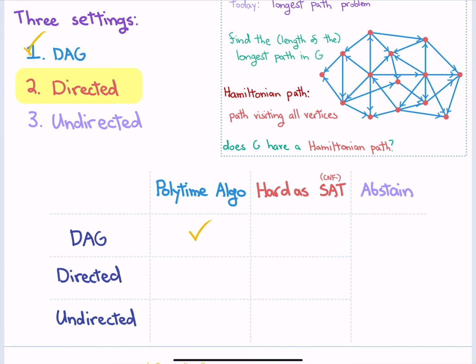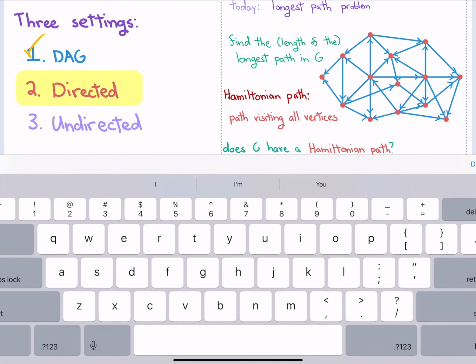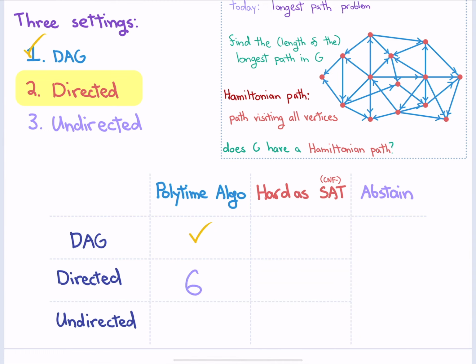Okay, so we just did DAGs. DAGs turned out to be really easy. As I move on to directed graphs, I want to take a second poll. Who thinks that we can come up with an algorithm for this as well? Got like 6 people. And then who thinks that despite our success in DAGs, those turn out to be tough? And just not everyone else.